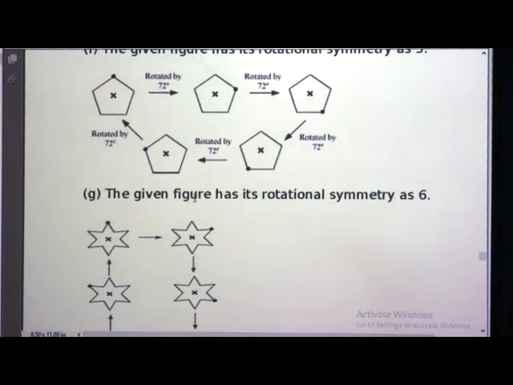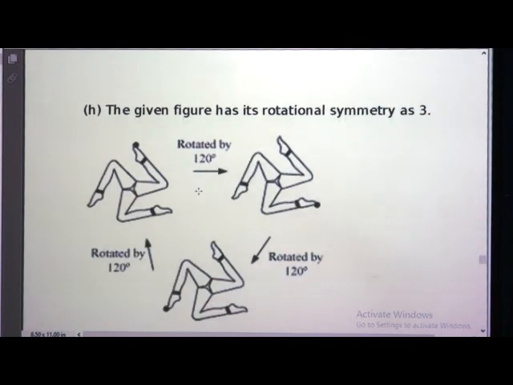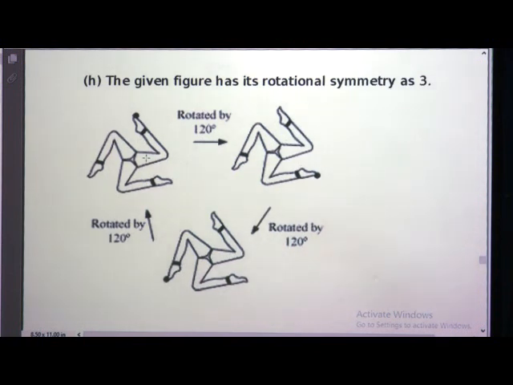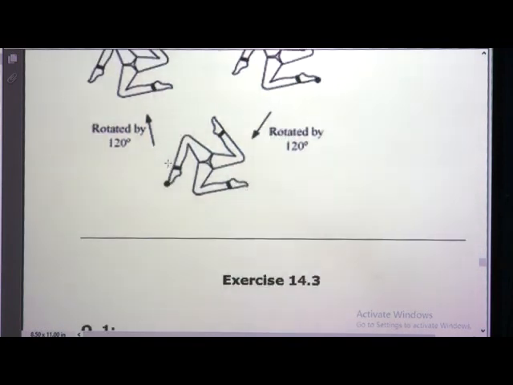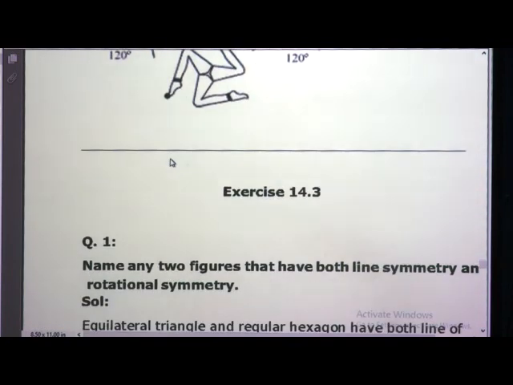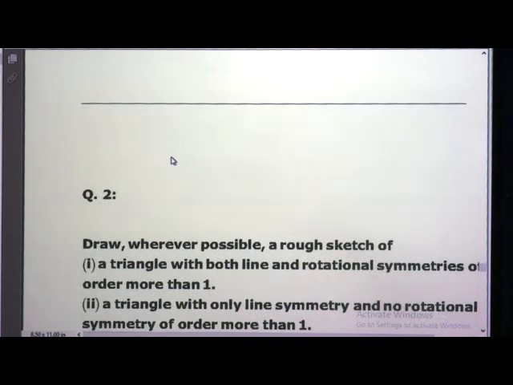So, in this way we are having some more examples you can find out. This is again nothing but an example of a ceiling fan. You can find out this is the blade of a fan which rotates at 120 degree. So, the total rotation to complete one rotation is 360. So, there are 3 rotational symmetry. So, in this way we found the number of rotational symmetry here.